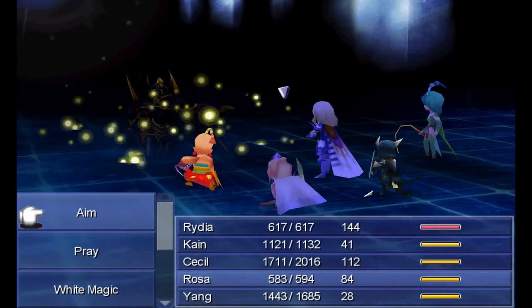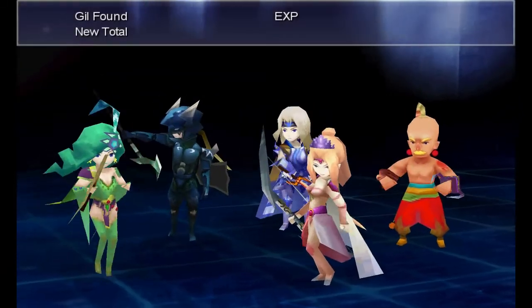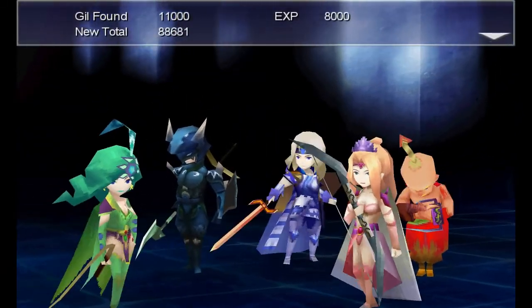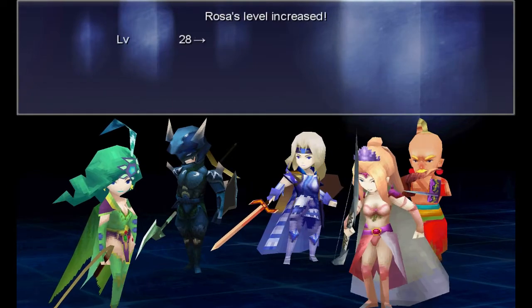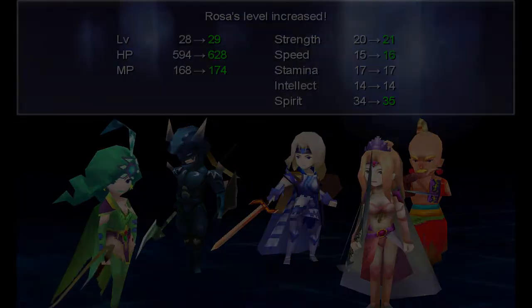But look who's back. The awesome summoner is back at our party, but she looks completely different, doesn't she? And 8,000 EXP. Rosa's level increases. Good. She could use it.